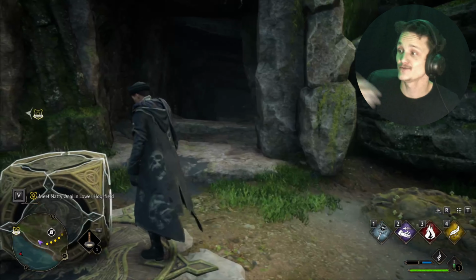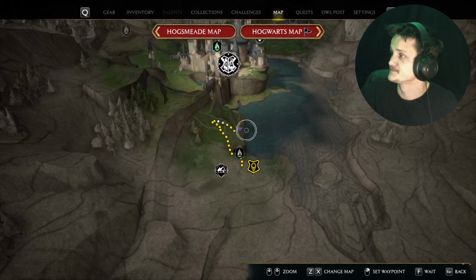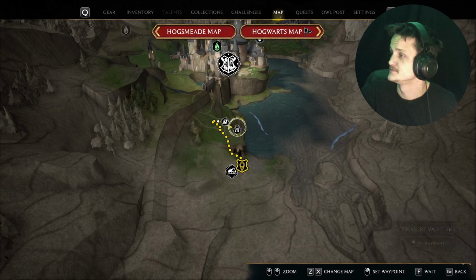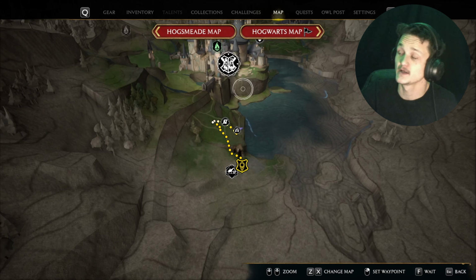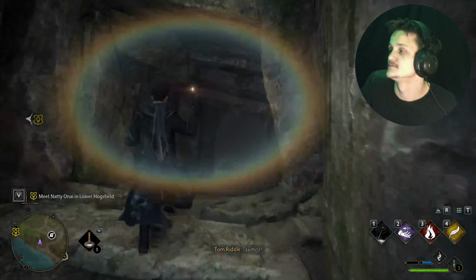And that's how you open this door right here. And a map, if you want to know where this is. Right in here. Between Hogsfield and Hogwarts. Lumos. We're going in.